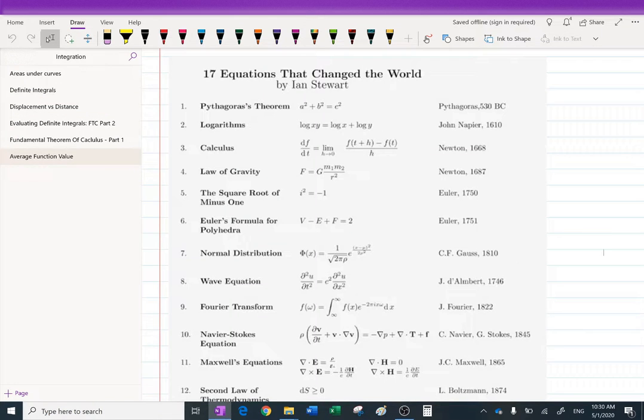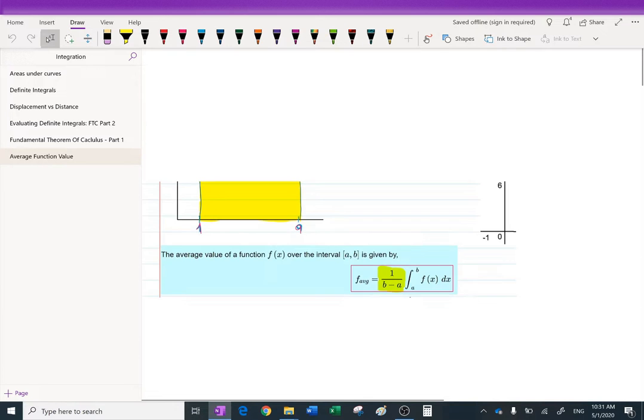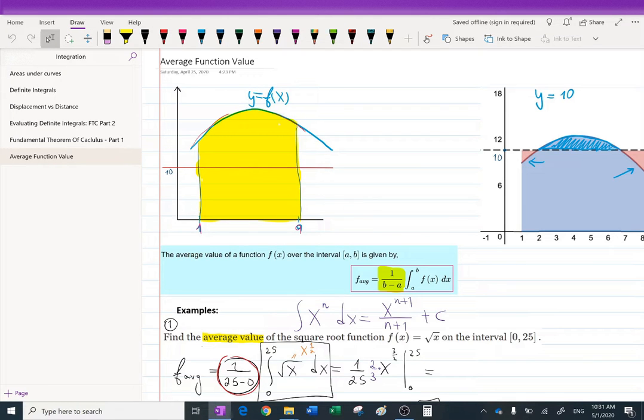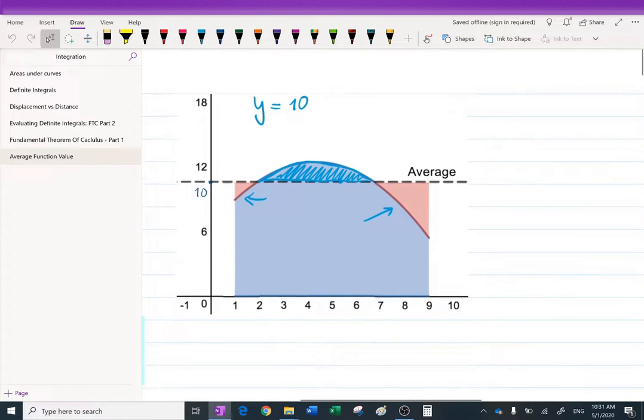Finally, we introduced the average value function. That basically asks you, if we know the area below the graph, or basically the definite integral, do we know the average? The average area. So if the area below the graph shows me how many total patients I have from day 1 to day 9, do I know what was the average number of patients per day, right?